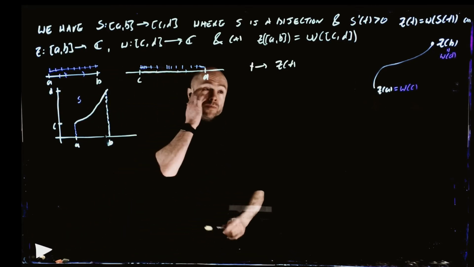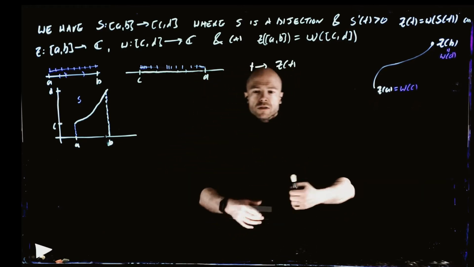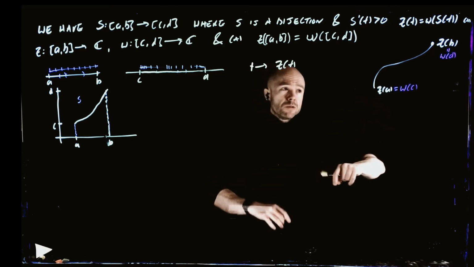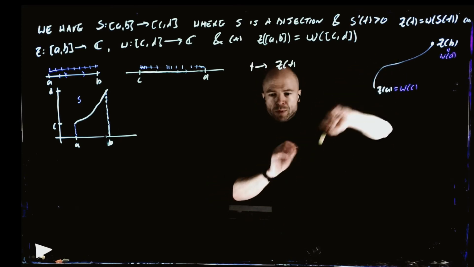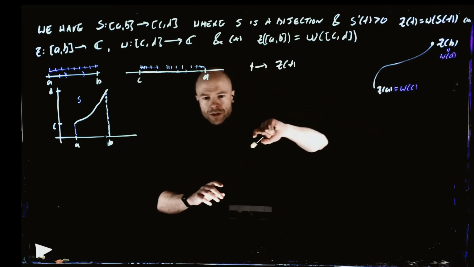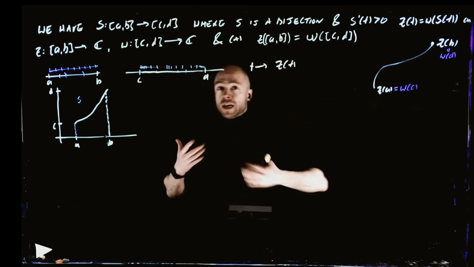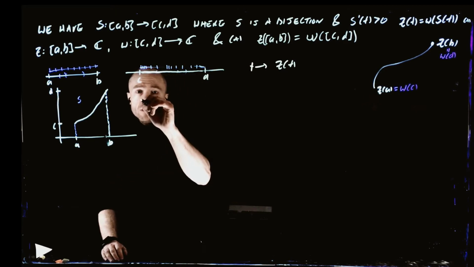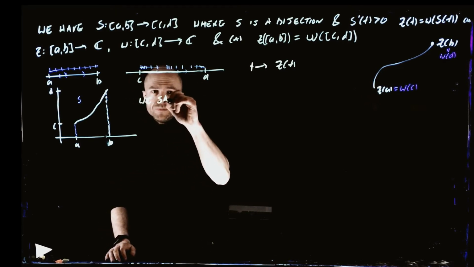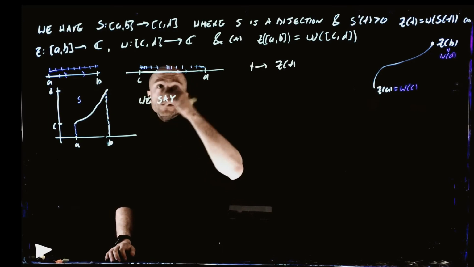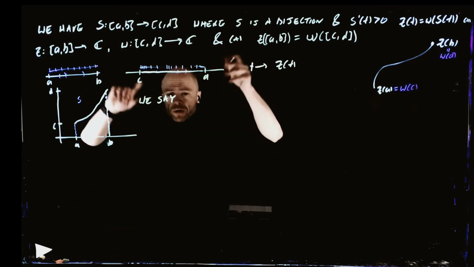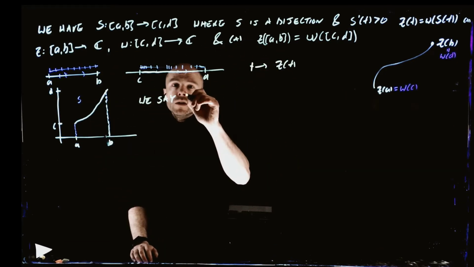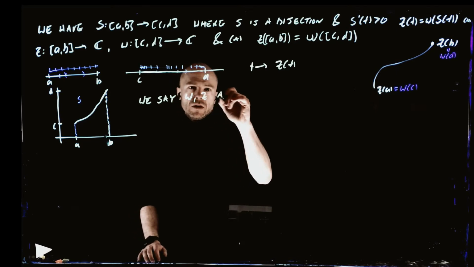However, this is useful because now it allows us to divorce the concept of the curve from the actual parameterization. Because what we're actually interested in is this one-dimensional curve in the plane rather than the parameterization. So we can, in the language of math, define what a curve is. Firstly, we say that two parameterizations are equivalent if there exists such an S. Let me repeat that. We say that W and Z are equivalent.